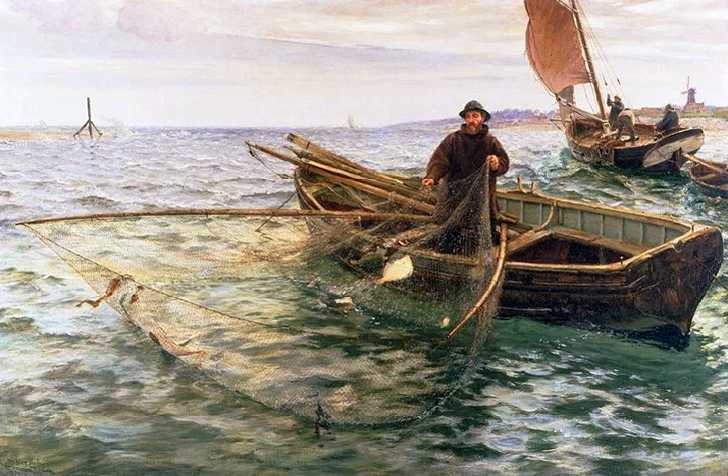Fly fishing – The use of artificial flies as lures. These are cast with specially constructed fly rods and fly lines. The fly line is heavy enough to cast in order to send the fly to the target. Artificial flies vary dramatically in size, weight and color. Fly fishing is a distinct and ancient angling method, most renowned as a method for catching trout and salmon, but employed today for a wide variety of species including pike, bass, panfish, and carp, as well as marine species such as redfish, snook, tarpon, bonefish and striped bass.